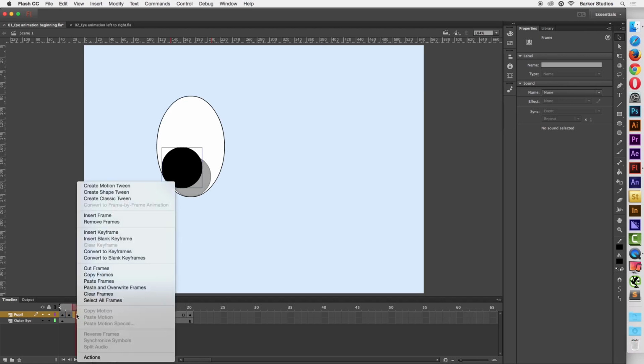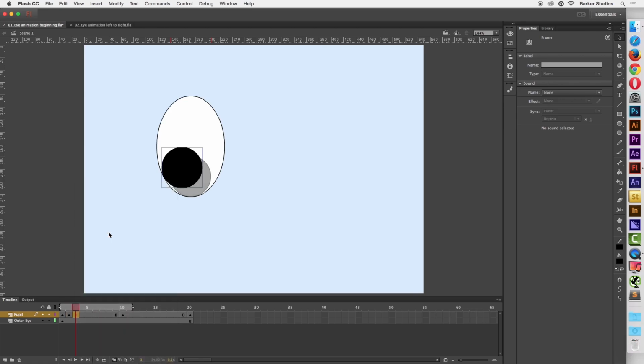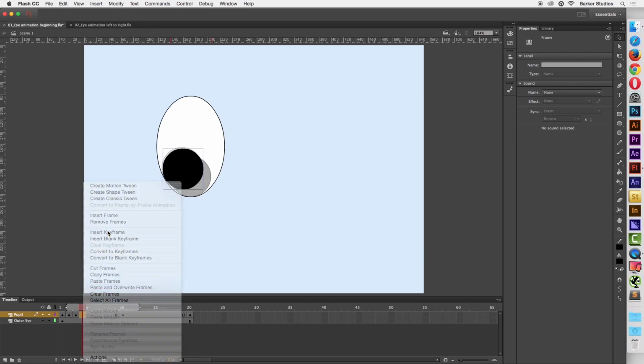With frame 2 selected, we're going to use the arrow keys on the keyboard to precisely move the pupil. I'm going to go down 2 clicks and to the right 2 clicks. I may have to fudge this a little as I get closer to that midpoint we set earlier, and that's okay.